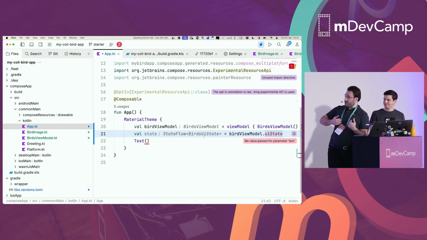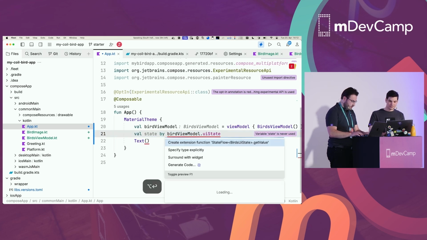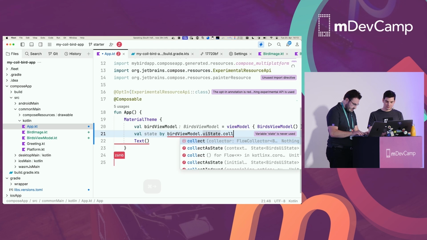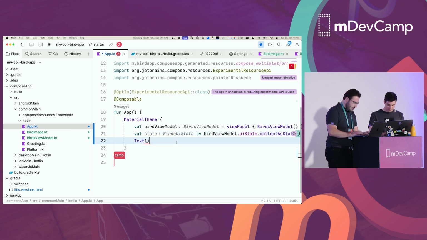This is why I really love inlay hints, because I keep on forgetting that we also have these wonderful delegates. So instead of having a state flow, I can just type by and then hopefully get my collectAsState implementation. And all of a sudden, this is my BirdsUiState that I can access.